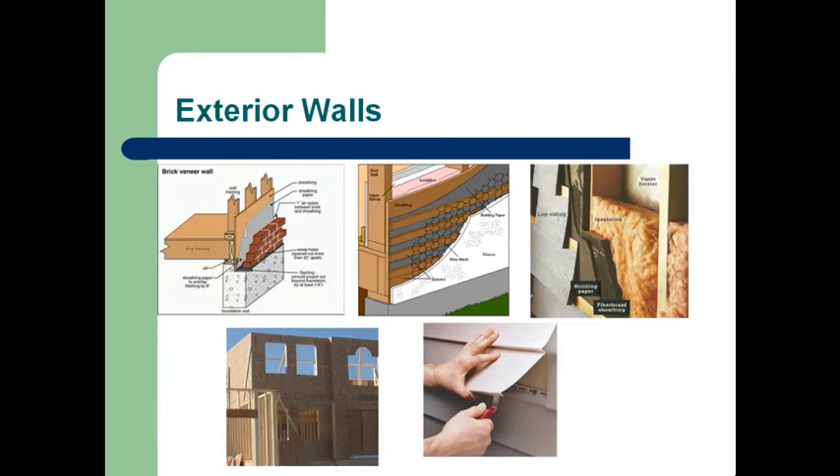I get a number of questions related to the exterior wall of the home. Generally what we will find is that the exterior wall will dry because, once the wall is opened up, there's enough exposure both on the inside and outside to adequately dry it. If we're looking at a brick facing on a home, we want to make sure that the weep holes are open so that the water is draining out of that wall cavity, making sure that we've got airflow there to help with the drying of that brick facing.